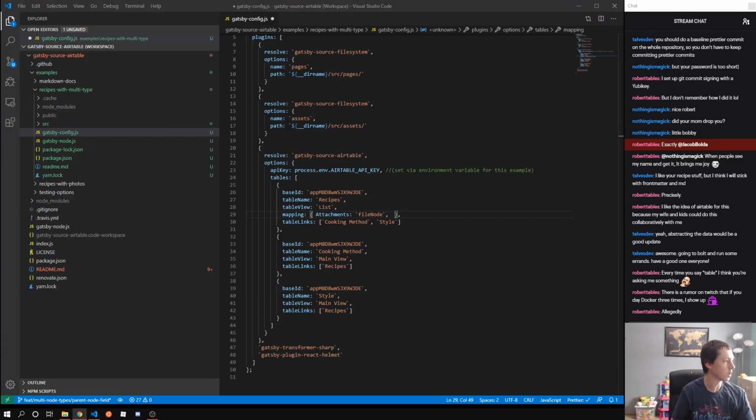I think it's the same as my other recipes one. We'll hope so, and if not, it's going to break. My Airtable API key. I'm going to actually use, so locally I've got that one set up. I think that's the right one, but we'll find out if I'm wrong. I think I have them capitalized. Ingredients.